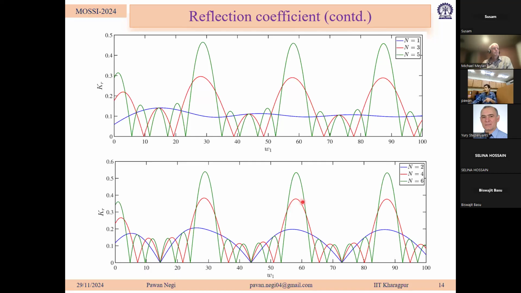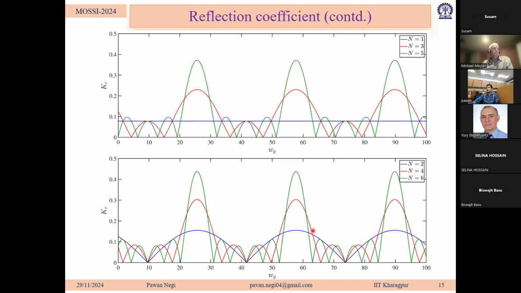Basically, the n minus 2 formula works for n equals 2 trenches, because we don't have any subharmonic, only the harmonic peaks are there. Now here again, the same result is plotted, but for various values of Wg, basically the gap width. When n equals 1, there is no role of the gap width, so the reflection coefficient is constant. However, when we increase the number of trenches to 2, 3, 4, 5, 6, we again have a number of subharmonics, which is given by the formula n minus 2 for each of the cases.